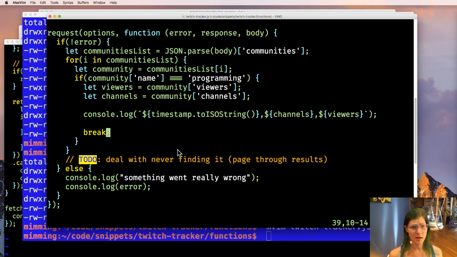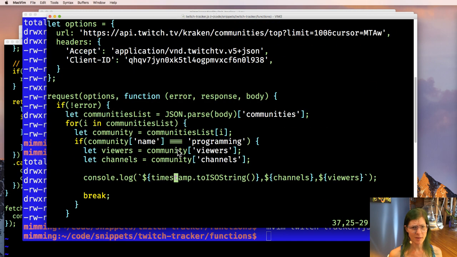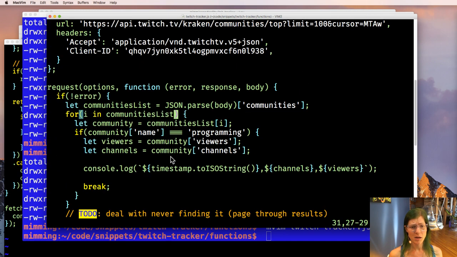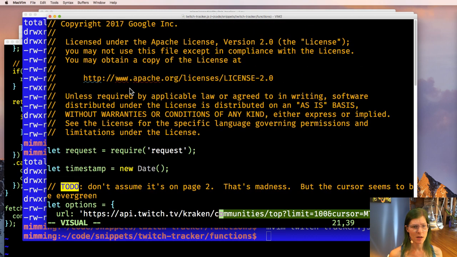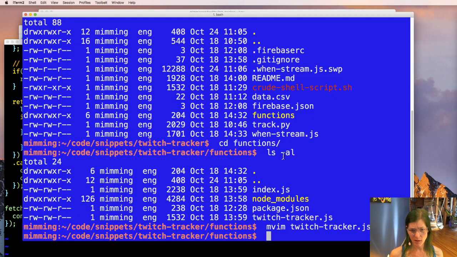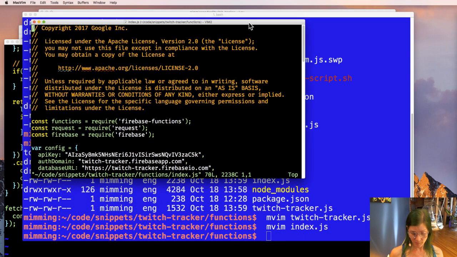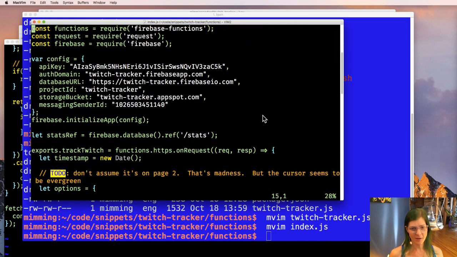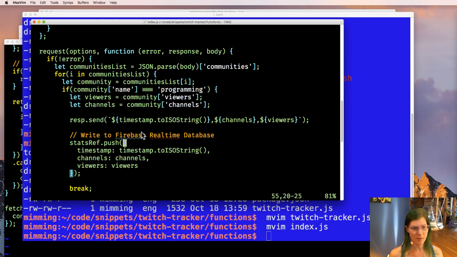Is that all it does? Where is it writing back to the Realtime Database? All it does is log it out right now, which is weird, because I have one that's running and writing back to the Realtime Database. Where did I put that? Let's take a look around. Oh, it's an index.js. There we go. This is the version I actually finished, so I should get rid of that red herring. This one actually does write back to the Firebase Realtime Database.